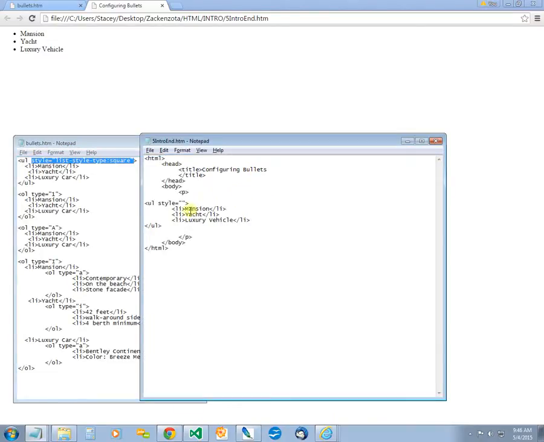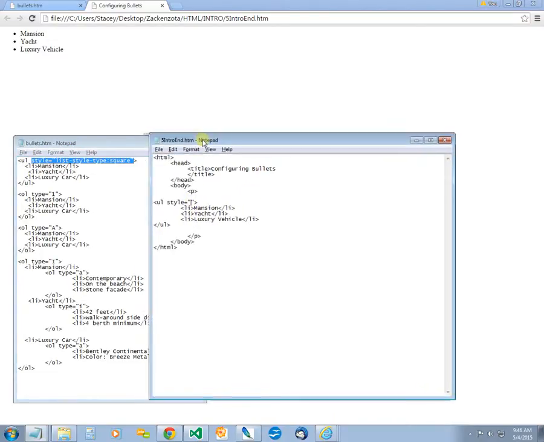I'm going to get my little cheat sheet here so you can see all the code. And this is what we need to put in here. So we need to change the style type of the list. So we'll type list-style-type. I know it's a little bit long, but then we could either put disk or square or circle. So it already defaults to a disk, so that's kind of unnecessary.